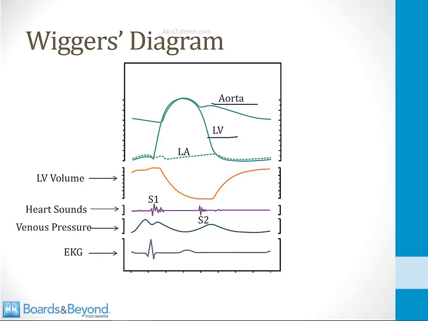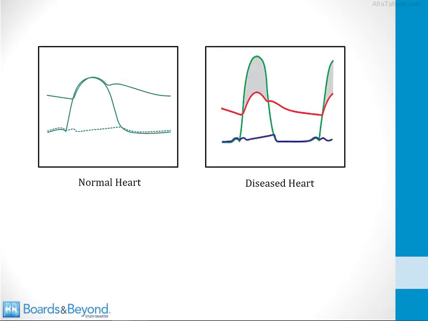And now I'll just go back to the complete Wiggers diagram once again so you can see that these 3 pressure curves are found at the top of the diagram, and you can correlate events in these 3 curves to other events like the heart sounds and the QRS complex just by looking at Wiggers diagram. I'll finish by showing you a couple of classic Wiggers diagrams that describe pathologic conditions so that you will have seen them once and can recognize them on your board exams.